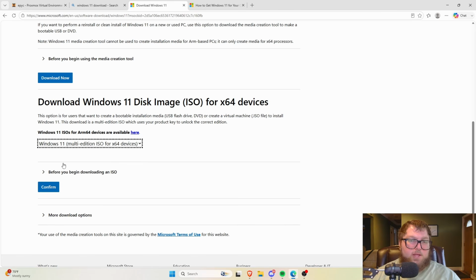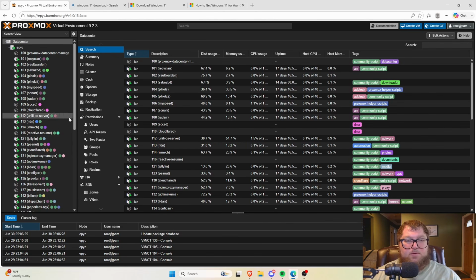So you're going to want Windows 11, and then there's going to be a couple questions, and you could get the ISO. This will be for an evaluation copy. It's not going to be a license, but if you do plan to use this, you should purchase a license or license it somehow. After that's done downloading, the next thing we're going to need to do is actually put that onto our Proxmox server.